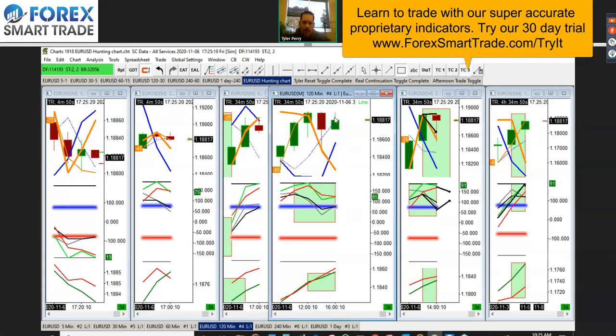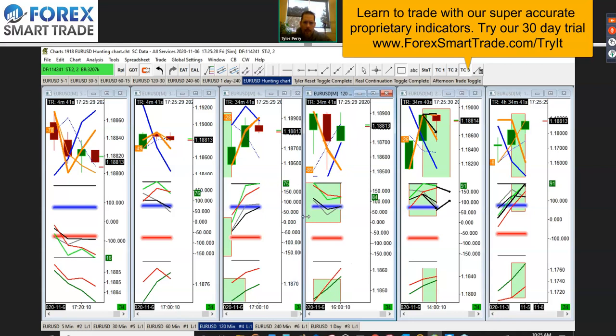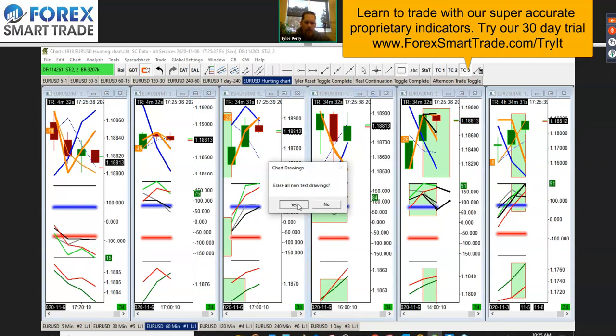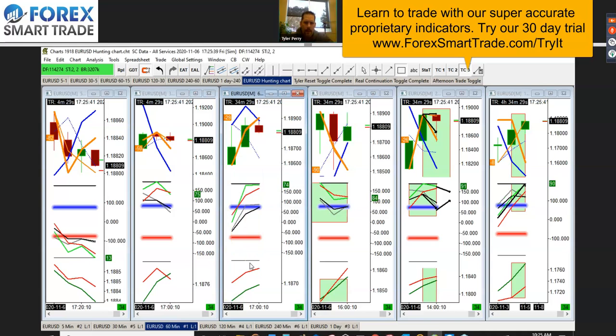And you can see the wick out the top is going to be bigger than it has been, indicative of red sell on top versus green on top. All right, so that's the 120, and it's agreeing with everybody else. Now for the 60, we've got to redraw these boxes because of time.